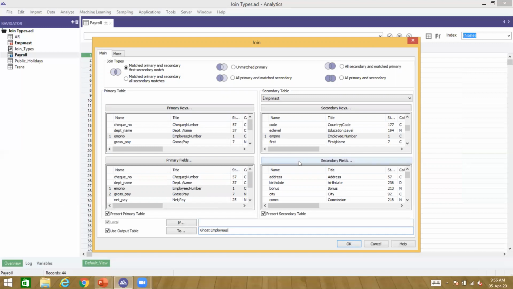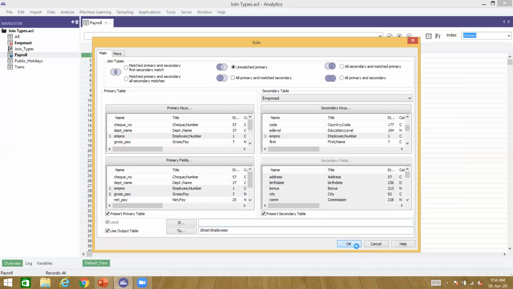Now, I'm not going to bother to choose secondary fields here because I'm going to do an unmatched primary join. There's no point in saying to ACL, remember, tell me who's not in the employee master file. Now ACL, go back to the master file, find these people that aren't there and tell me their details. There are no details in the master file for people that aren't there. All right, anyway, let me just choose unmatched primary. And see, notice when I choose unmatched primary at the top, ACL grays out the secondary field section, says, okay, don't waste your time choosing something from there. These people aren't in the master file, the ones you're looking for, so I can't tell you information about the city where they live from the master file.